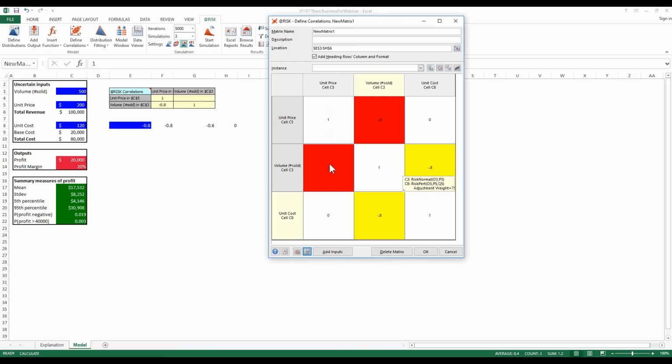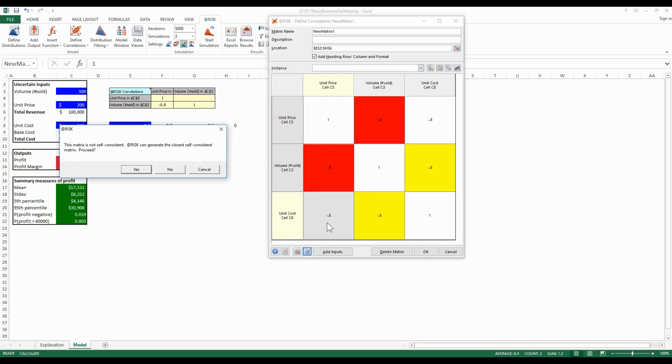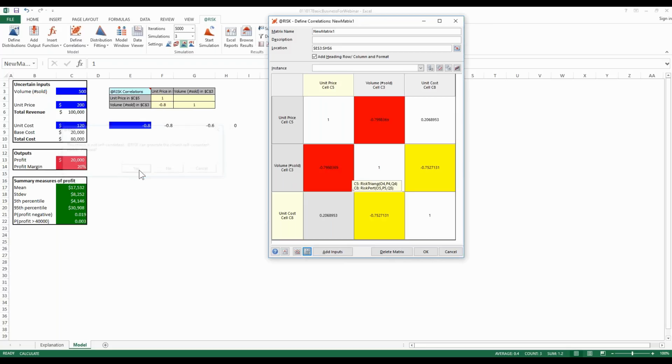So you're going to see it has this negative 0.8, negative 0.8. Now, if I go ahead in here and say I want it to be lazy, and I said, oh well, if it's negative 0.8, and I don't want to give any thought about it, and I try to put a negative 0.8 in here, when I go to check the matrix consistency, it's going to give me that error message again. But this time, when it goes to adjust this value, it's going to have to hold this one static and this one change just a little. So we're going to go ahead and say yes.